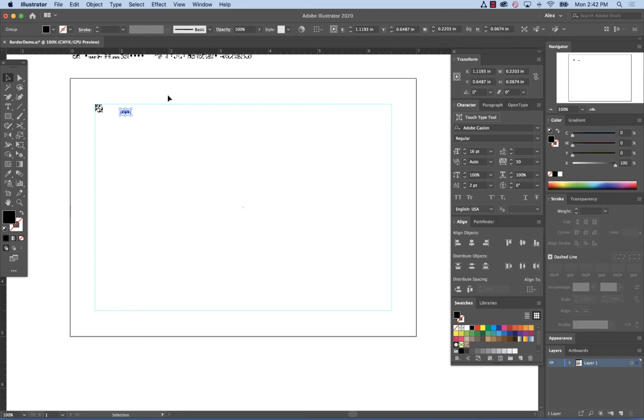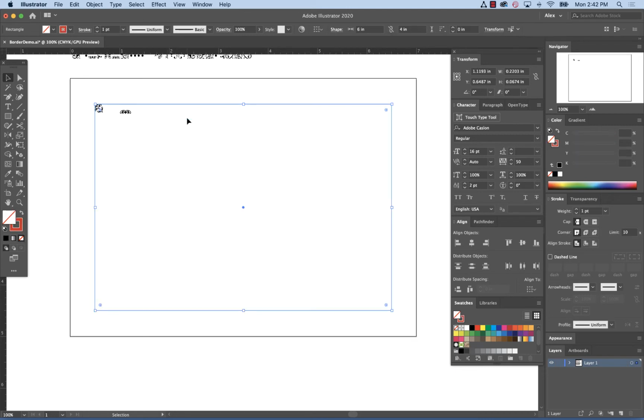So the next thing to do here is, a lot of you know that I tend to rely on math pretty heavily. It's just something that's going to help us to get the spacing of this border worked out really nicely. So the live area that I have to work with is 6 inches wide by 4 inches tall. I'm just going to, for the sake of really easy math, create a border where all the elements are 1/4 of an inch wide, because that'll just divide very evenly into 6 inches and 4 inches.